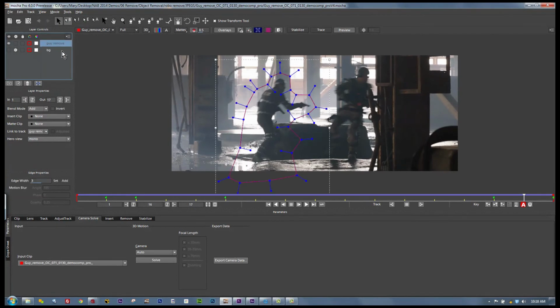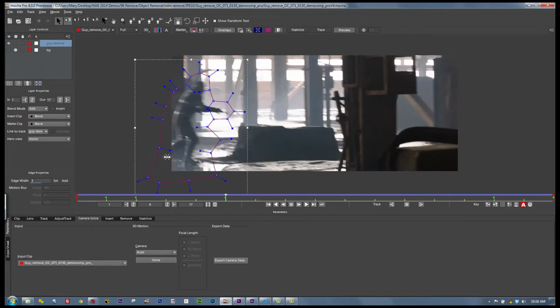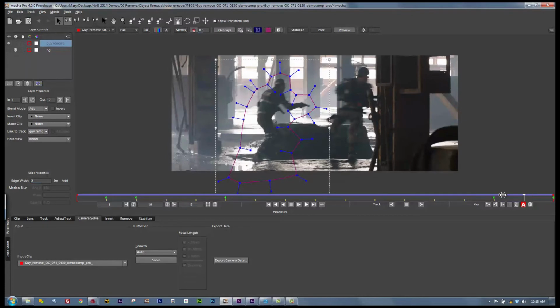So what we do is we define the guy that we want to remove. We define this in the exact same way that we do any sort of roto inside of Mocha, which is to say we can track and roto at the same time, or we can track and link roto shapes up to it. In this case, I just tracked and rotoed a garbage mat over him at the same time. You notice that we're staying way outside of his lines. The reason we're doing that is because we want to make sure that we don't leave his motion blur on the background, because those will be pixels that we're leaving on the background that we'll use to try to get this solve done. So I need to make sure he doesn't contaminate anything with either his motion blur or his shadows.